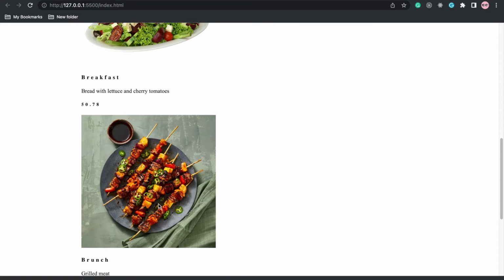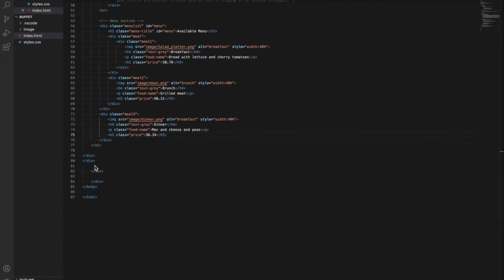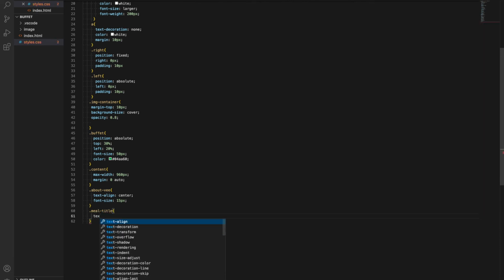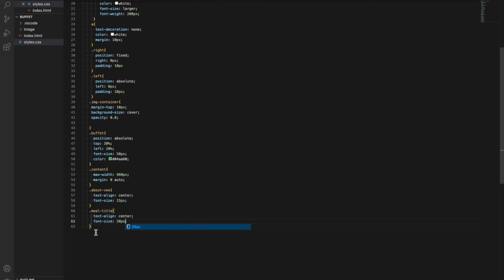Then we need to add some styles to it. So with the meal title, we'll add text align. We want the text to be centered. Then we'll add the font size to be 20 pixels. Okay, so after that we'll add the style to the menu.